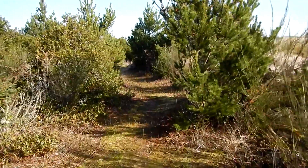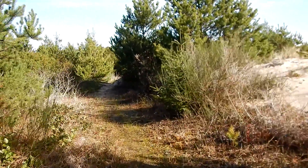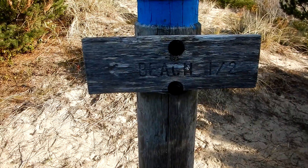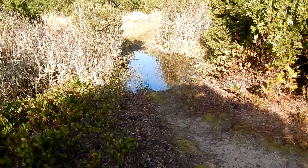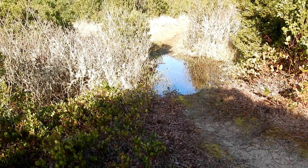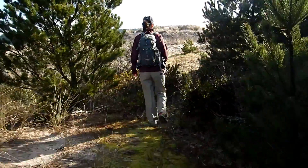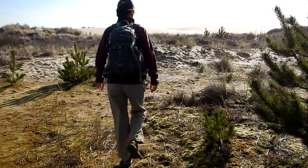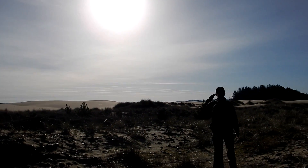We got through the dune eventually. Not exactly sure where we're going — just looking for a little trail to the beach; maybe this is it. Well, we're giving up on the beach idea. It's still a half mile, and this is about the fifth water spot we've encountered — some are like 100 yards long. We're going to be along the beach all day, so we're going back across the dune. The beach will have to wait until a little later today. We've got to navigate all the way back across this beast — so that's the story, folks.